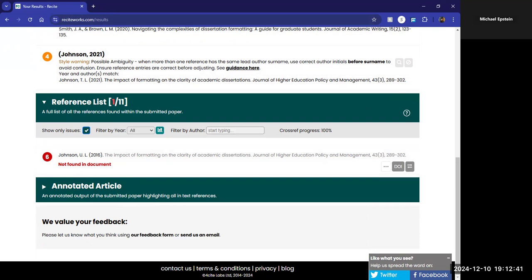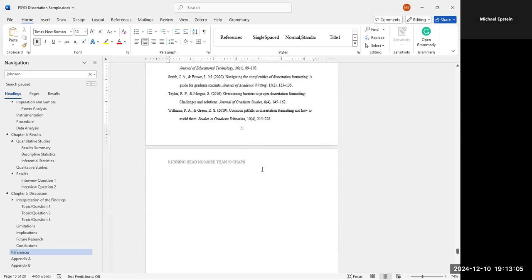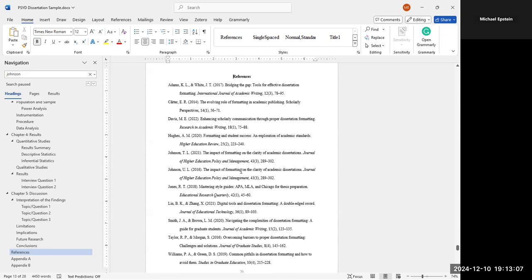I want to add one thing: this checks the references and citations, but it does not completely ensure that your formatting in the references is done correctly. It doesn't really check for italics and proper capitalization. And these should all actually have DOI URLs at the end of them. Every one of these should end with a DOI URL. It doesn't check for that kind of thing. So you want to make sure that you go through your APA guide and the materials that I send you to guarantee that the references are all correct.